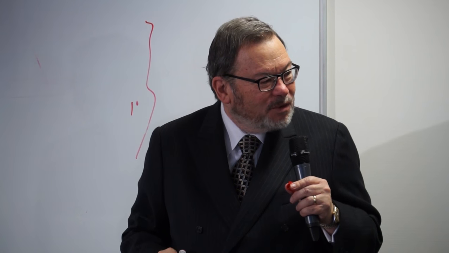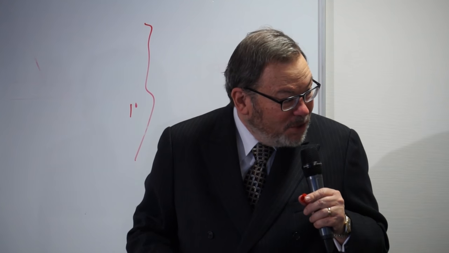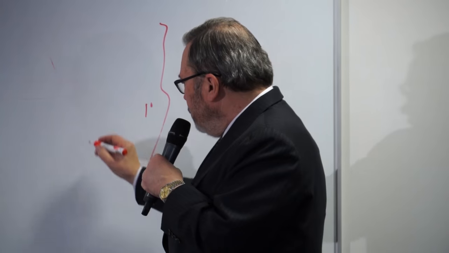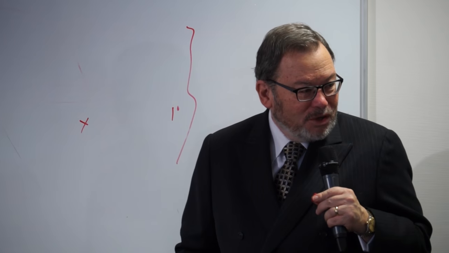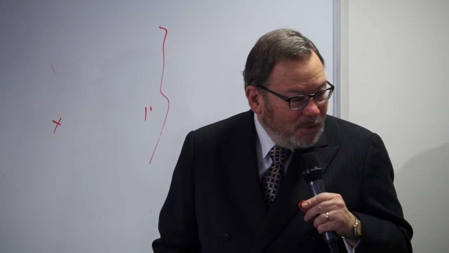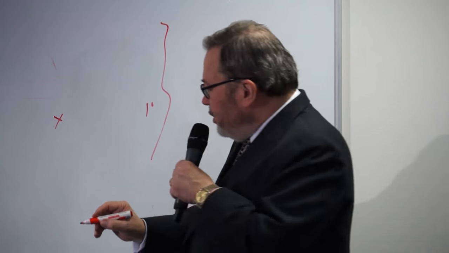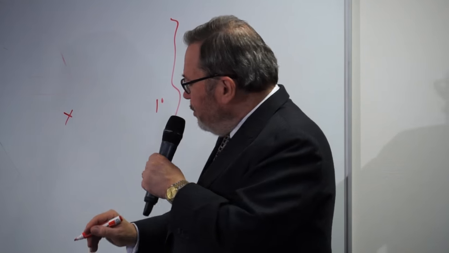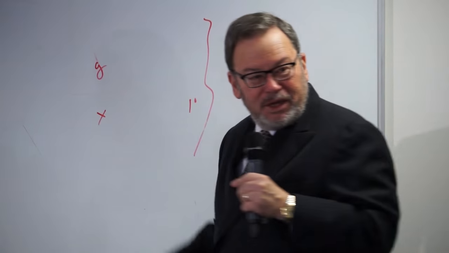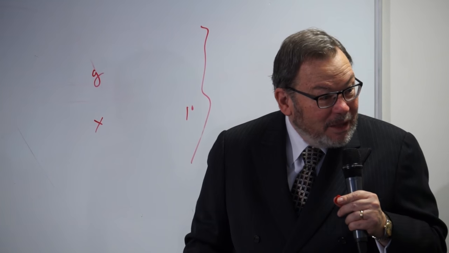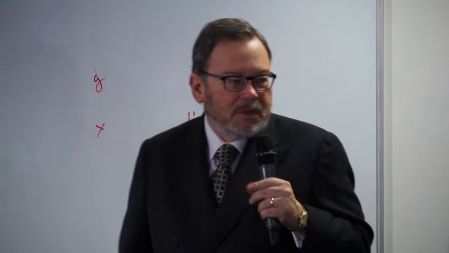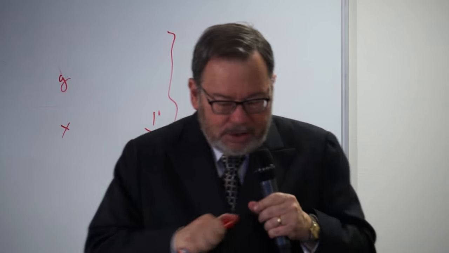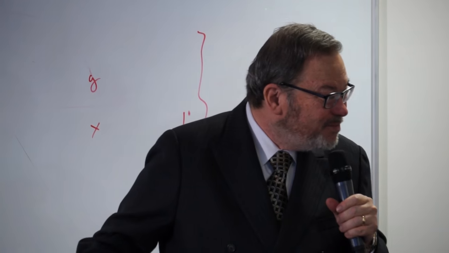Now, I'm not much of a geometrician, but just think about this. If you're off 1 degree when you leave, and you're supposed to land on a tiny island, a little archipelago out here, what happens the further you go? The angle gets wider. And Rickenbacker famously had to ditch his plane because he was 1 degree off when he left. I use that as an analogy for ignoring context.